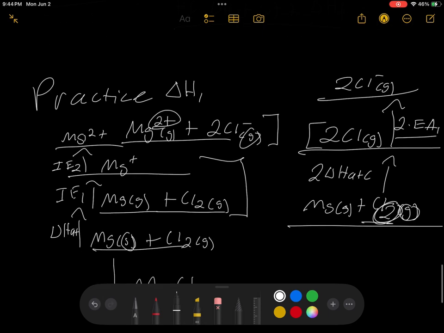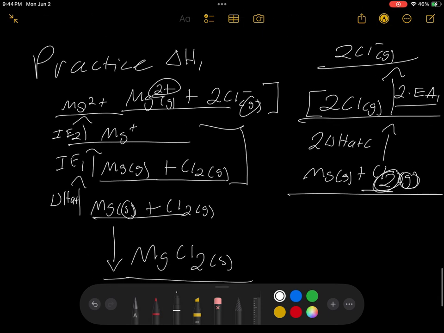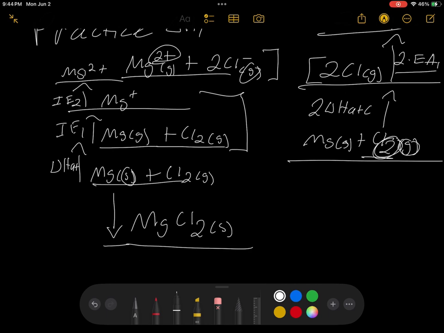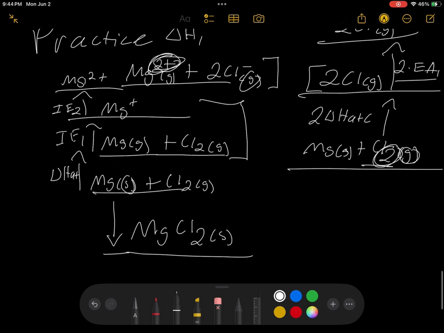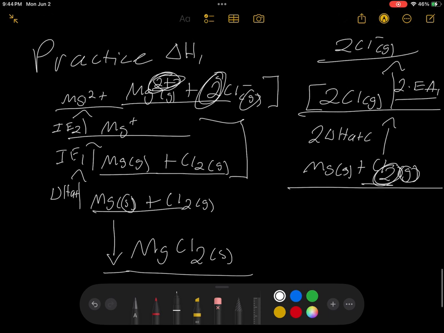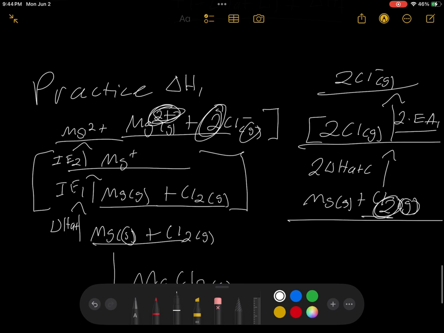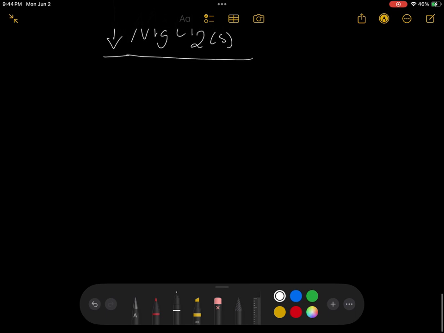So that's what I meant to accomplish by this separate example: pay attention to when you have ions that have different charges, like this 2+, and when you have different moles of certain ions. So, knowing the difference between multiple ionization energies or multiple electron affinities and knowing when to just multiply it. All right, so the next thing this book covers is factors affecting lattice energy. So here's what I was touching base on from earlier.